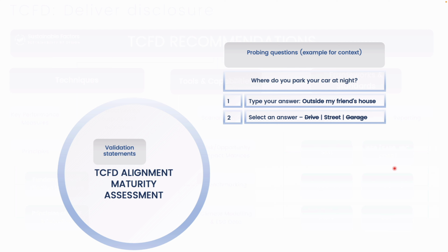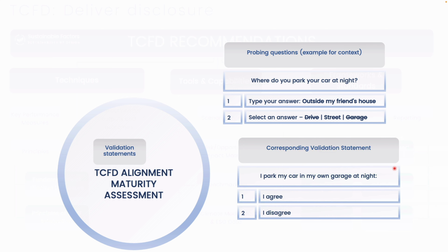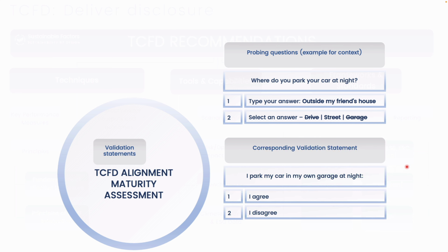So let's turn this question into its corresponding validation statement, which says, I park my car in my own garage at night. Okay, agree or disagree. So you could select one of those options. So the framework making such inquiries, or in this case, the car insurance company, by using a validation statement, and by the way, car insurance companies are now doing this, right?